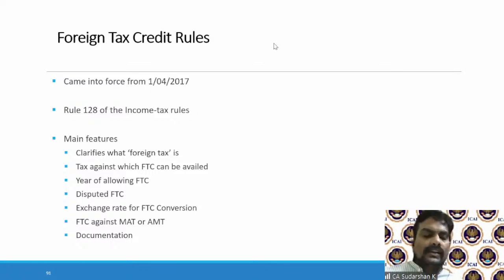Namita, the treaty will prevail if there is a difference from domestic law. But in the question, on question number 9 or 8, wherever we've discussed, the question clearly says there is no tax treaty. So the idea itself is to ensure that you have an understanding of how 91 works.